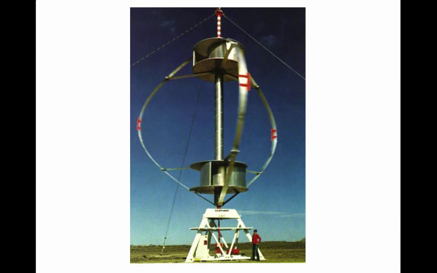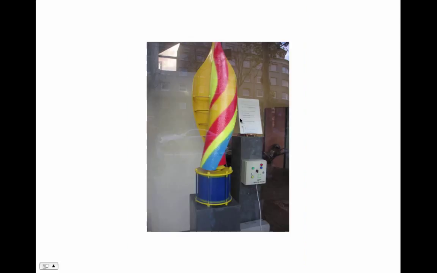Here's another one of the horizontal axis wind turbines. And the design of this one is such that it won't start spinning on its own with these outer egg beater type blades. So you have these other simple blades. This is called a Savonius rotor, and this is called a Darrieus or egg beater rotor. And this Savonius rotor just catches the wind and starts it spinning, and then once it's spinning, these blades take over and produce most of the energy.